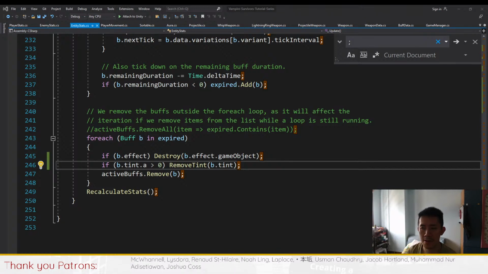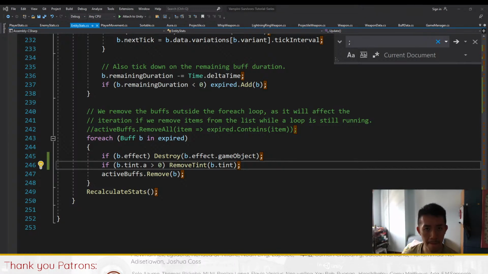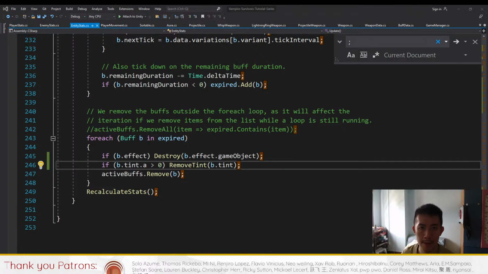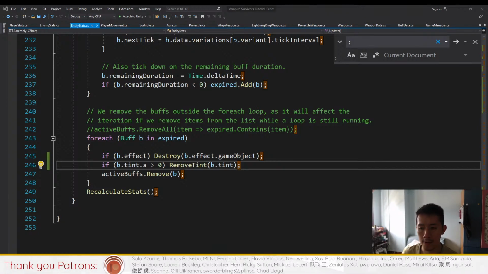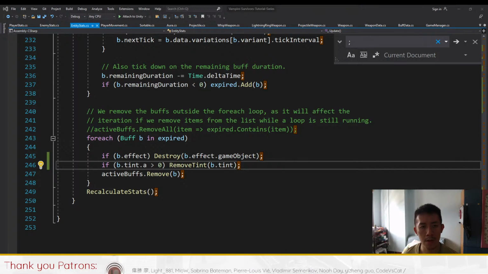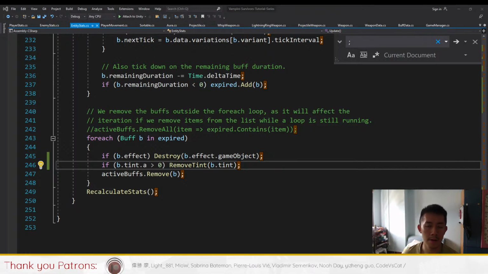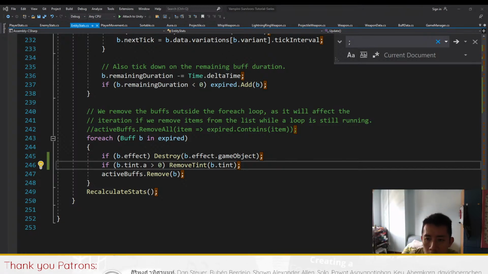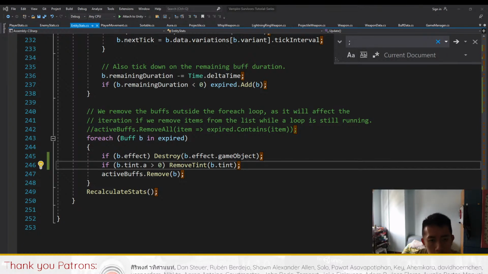Show this to you. Okay, there we go. So if I hit an enemy with the garlic, you see that the debuff causes the enemy to also turn black.